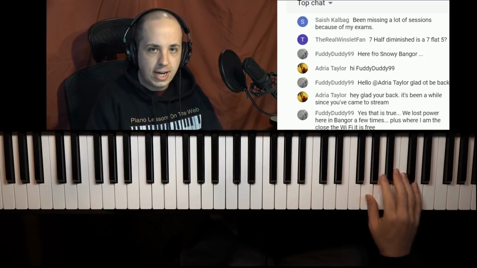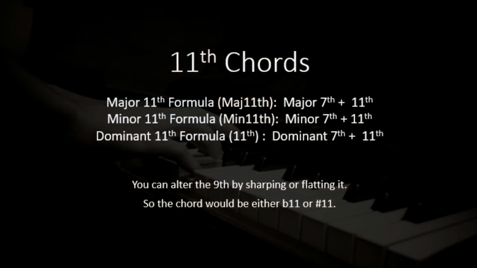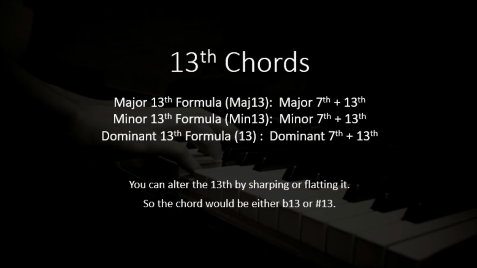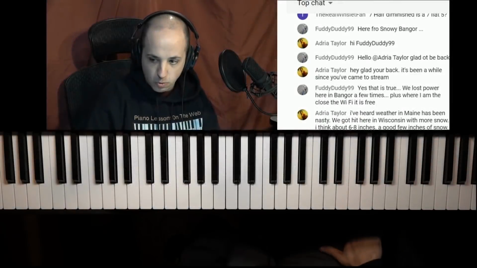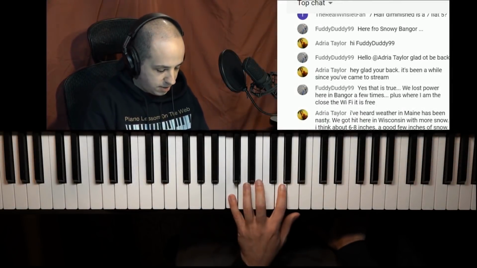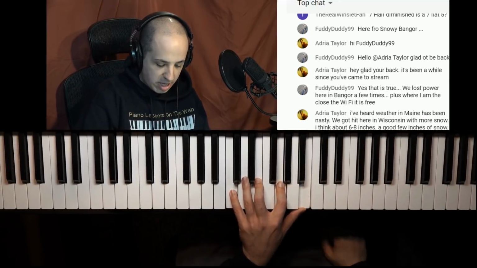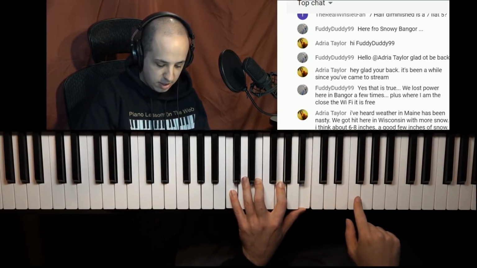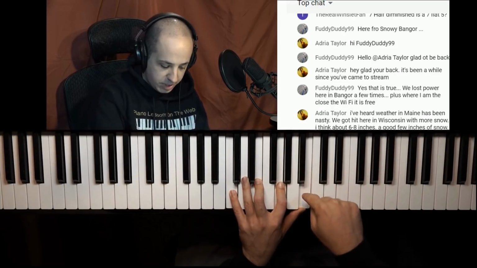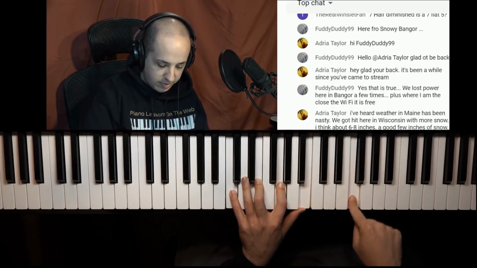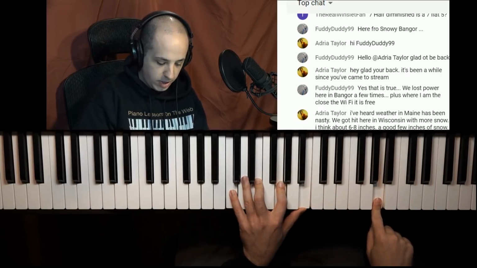All right, let's take a look at the 13th chords, which is the exact same kind of thing as the 11ths. Same kind of conventions, where the major 13th formula is literally the major 7th chord plus a 13th. Minor 13th formula is minor 7th plus a 13th. So each time, you're just really altering the 7th chord that's on the bottom. So for the major 13th, you play a major 7th chord on the bottom, plus 9, 11, 13. So you continue skipping up from 7: 7, 9, 11, and then 13 you want all the way up there.